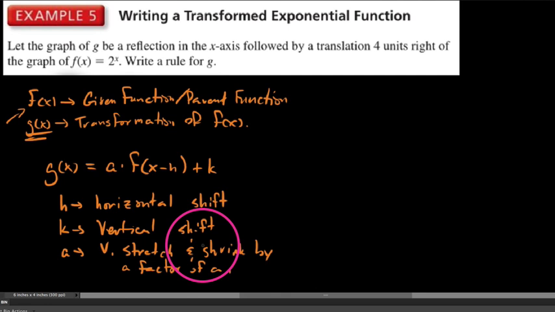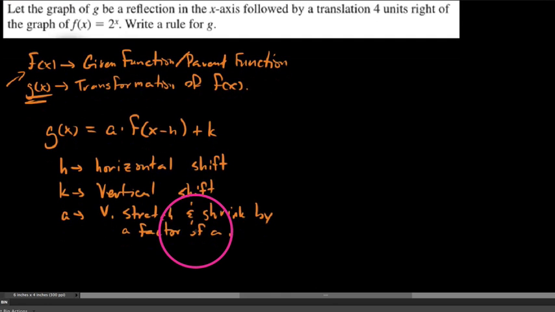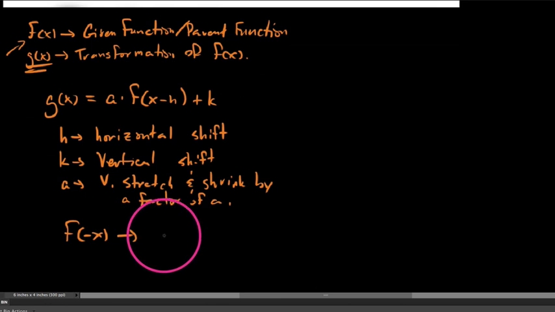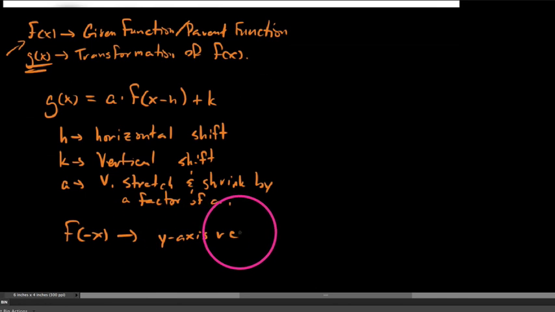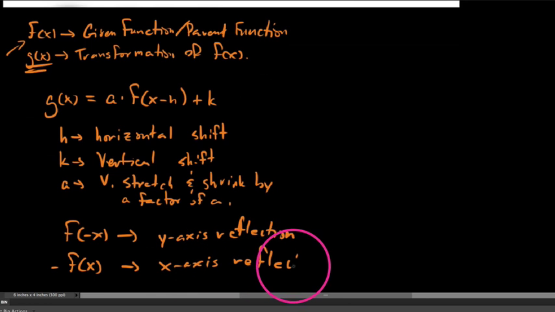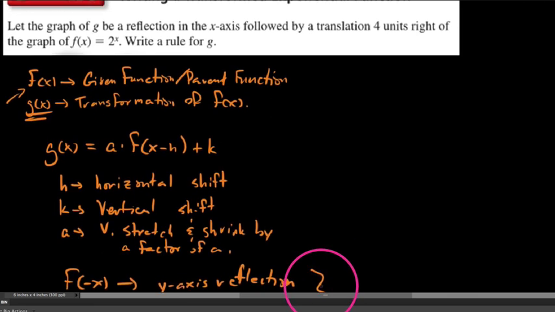So when we look at this here, there are the transformations we certainly have seen, things like this. If we have a negative in front of our x value, we have a y-axis reflection. Let me try to spell this here. And if we have a negative in front of our y value, like this, we have an x-axis reflection. We have these transformations. But what I want to basically focus on are a, h, and k more generally speaking. So keep these in mind as we write these transformations.